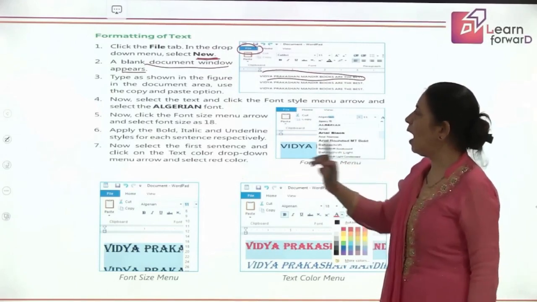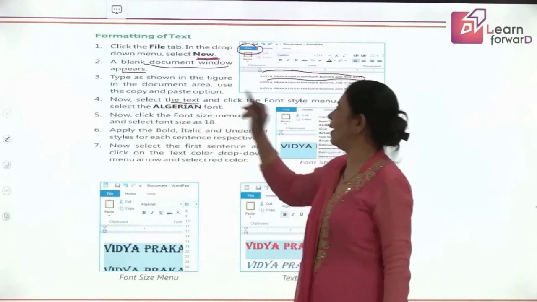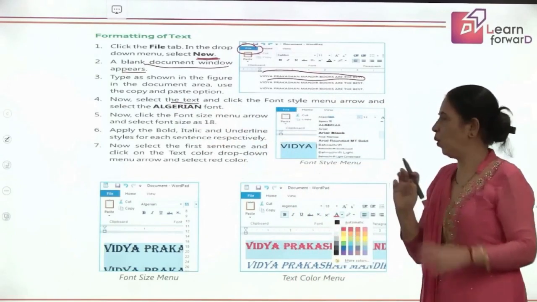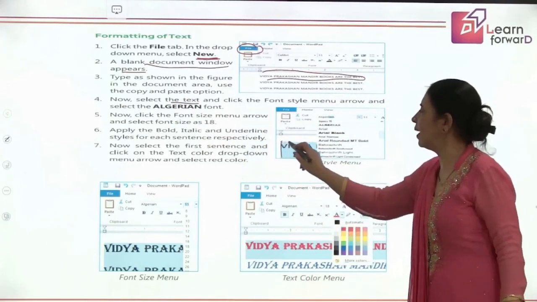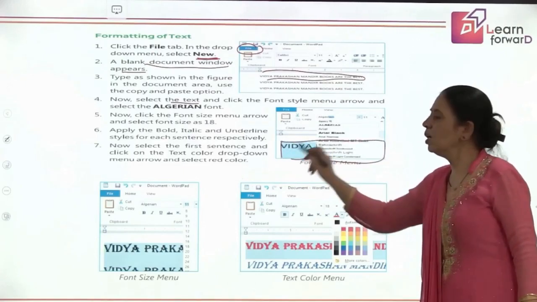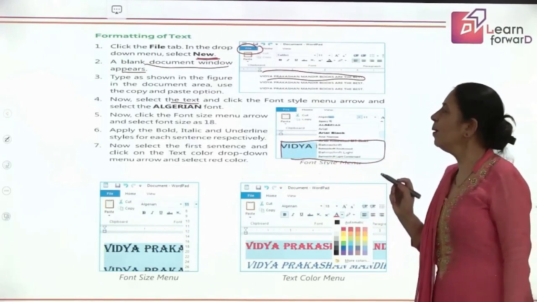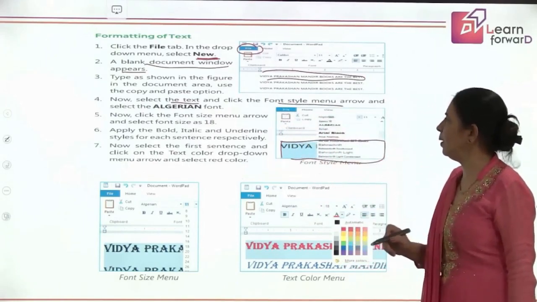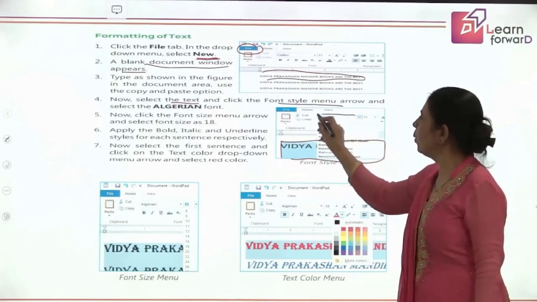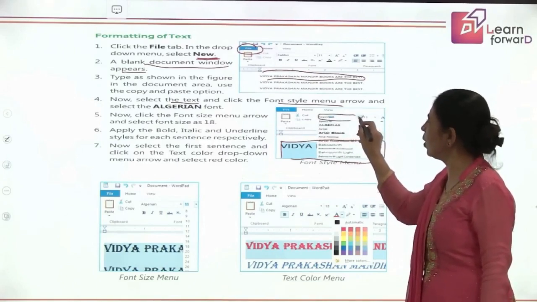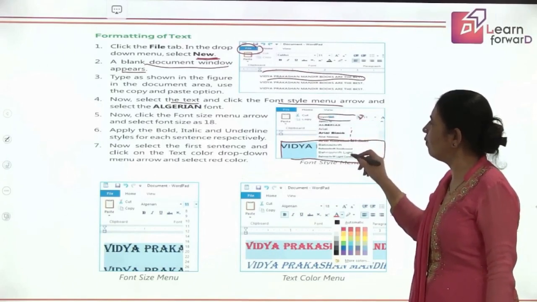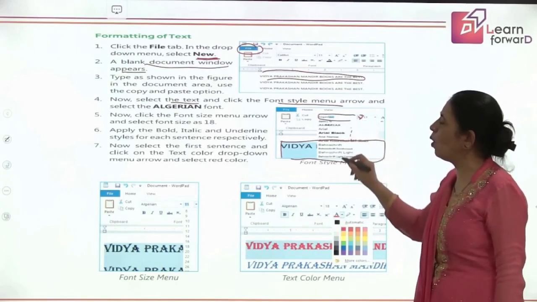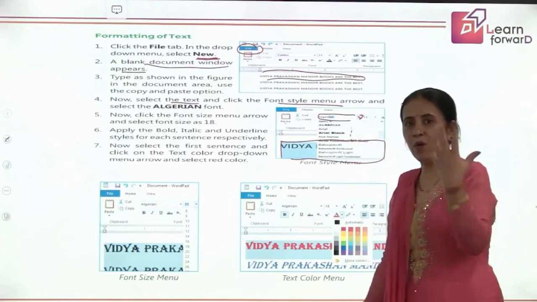After that, you select the text whose font you want to change. The color of the text is going to change to the blue color. Then you go to the font style menu, and here you have a drop down. You just click on this drop down, you'll get different types of text formatting styles.